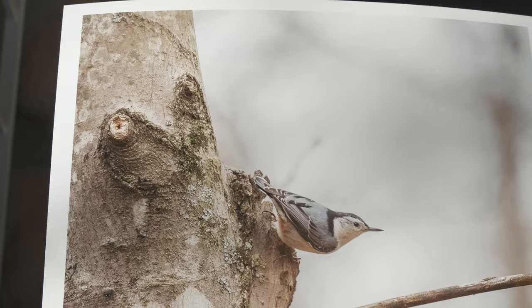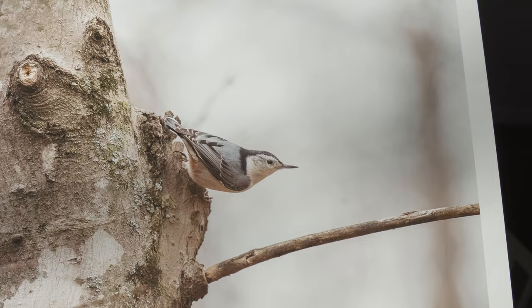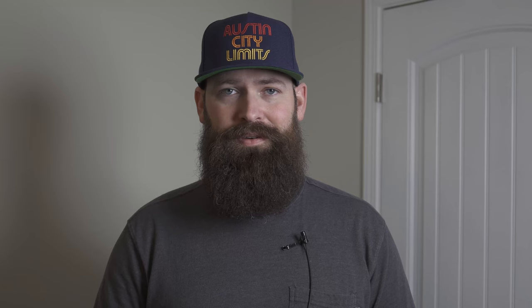Watch the magic happen. One cool thing with this print — you can tell it's got a lot of detail in it. And it's kind of crazy because that's a relatively heavy crop out of the K1, which speaks some for the camera and some for printing a photo. It's pretty awesome to get an 8x10 out of that big of a crop. The K1 having 36 megapixels is nice. It's at that balancing point — it and the D850, maybe the A7R III — where you can shoot at higher ISOs, crop away, and still get a respectable print out of them.